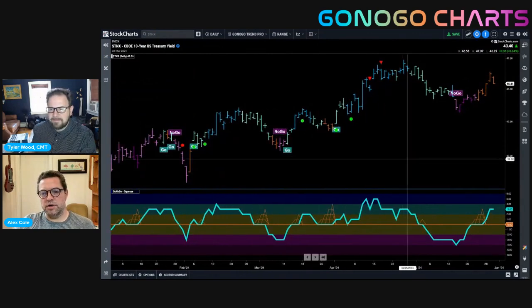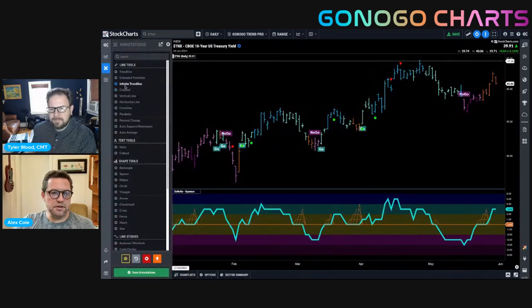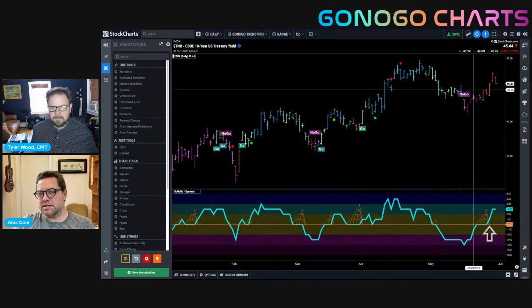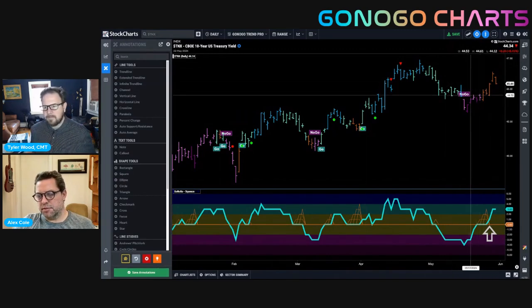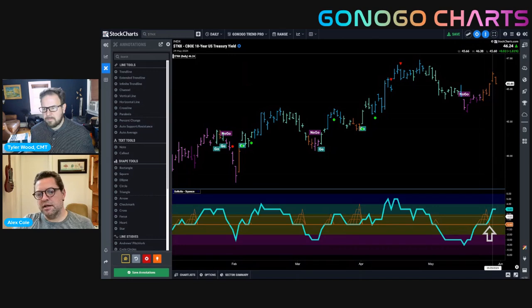Yeah, and you can see here that one of the most encouraging things, if you are somebody that is expecting the go trend to resume, is that we clearly broke back above the zero line here on the go-no-go oscillator. So that tells us that when this short-lived no-go was in place, momentum didn't really confirm. We rode the zero line. We saw the beginnings of a squeeze, which tells us there was a bit of a tug of war here as prices were stopping moving lower and starting to move sideways. And then as we saw this amber uncertainty, we've seen the go-no-go oscillator break back into positive territory.